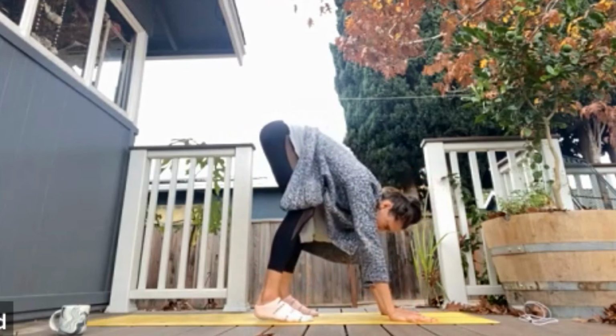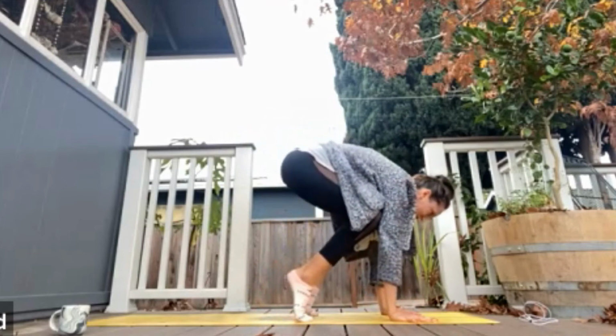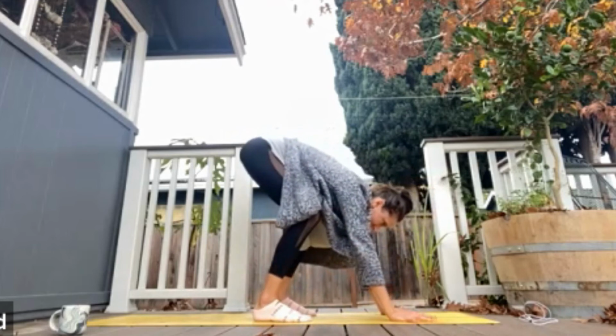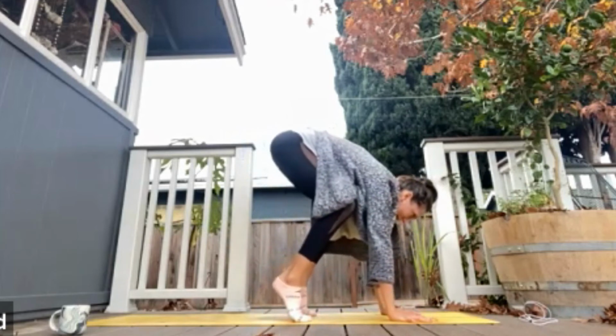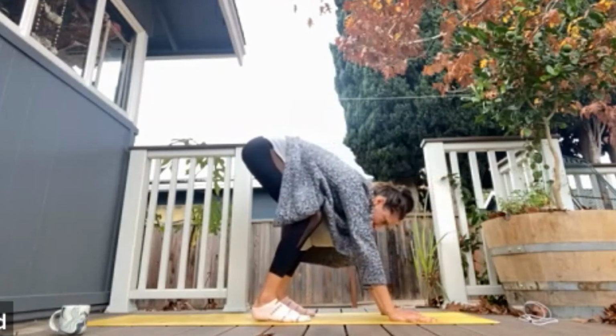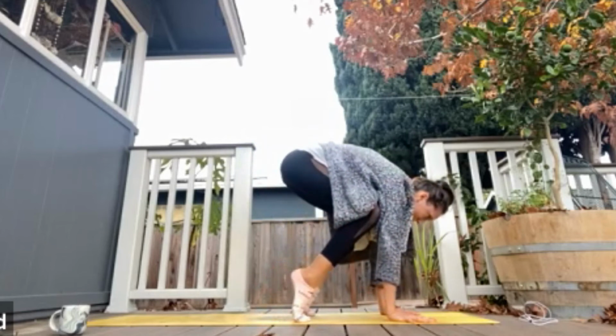So you're going to set the heels down, and then you're going to lift the heels, tap knees to triceps, just like our crunches that we did a moment ago. So you'll drop the heels down, and then lift the heels up, tap knees to triceps. Set the heels down. Let's do 3 more. So knees come up, heels come up, knees tap.